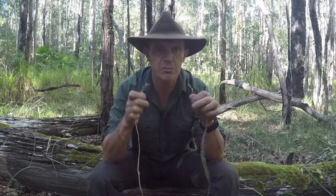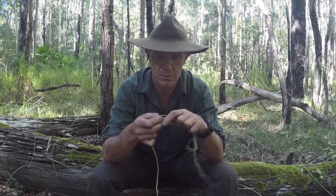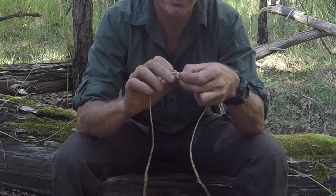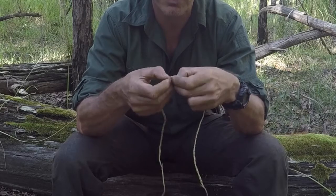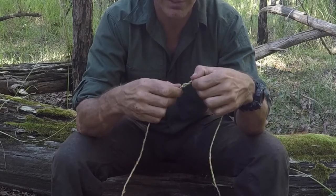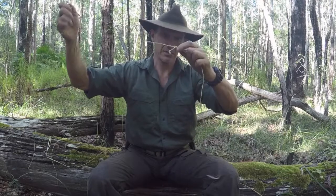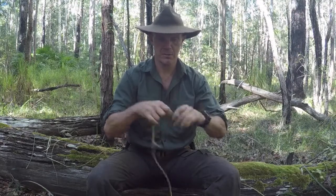A great way to tie two bits of natural cordage together is to use a sheet bend, because they don't put any stress on the cordage like a knot will. It's more like a clove hitch. I'm going to do another episode on knots specifically, and on some knots that we can use for natural cordage, and specifically how to tie them. So that's just a sheet bend. But it doesn't put too much strain on the cordage itself. And now I've joined those together. And obviously I can tidy those up and cut those to length. A sheet bend. I'll just roll that up.